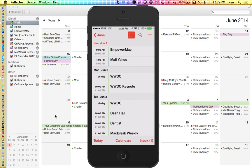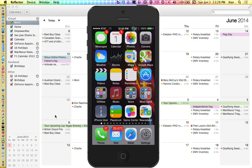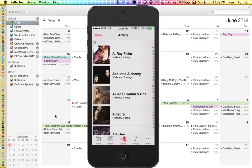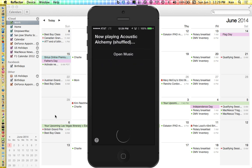Anyway. All right. So those are the main basic apps on the phone that you can use it for. Let me see if I have a song. Let me find a song. Okay. Play songs by Acoustic Alchemy. Now playing Acoustic Alchemy, shuffle. They can tell what artist to do. So I'm going to stop that.